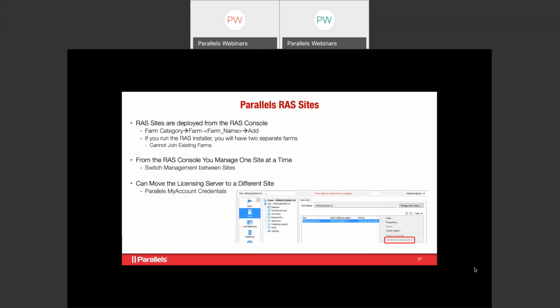So you would just right click, set site as licensing server. It's going to go out to Parallels. It'll do its little magic in the background and it'll switch over, and this will now be the licensing site. It can fall back over to the original site if it comes back up if you'd like. You can pick and choose that, but it will set it. Just keep in mind, if you're doing this, it's going to ask you for your Parallels My Account credentials. Those are the credentials that you first entered to activate and apply the license to the farm.